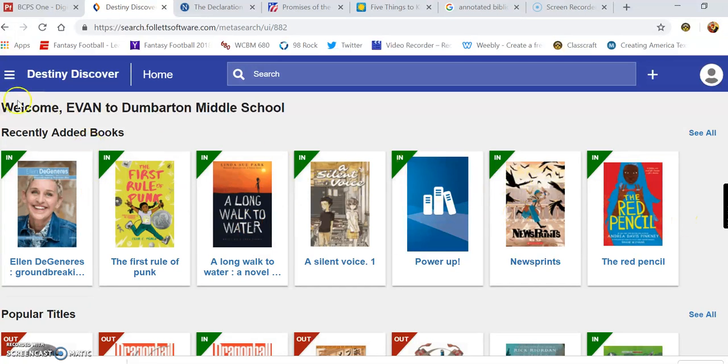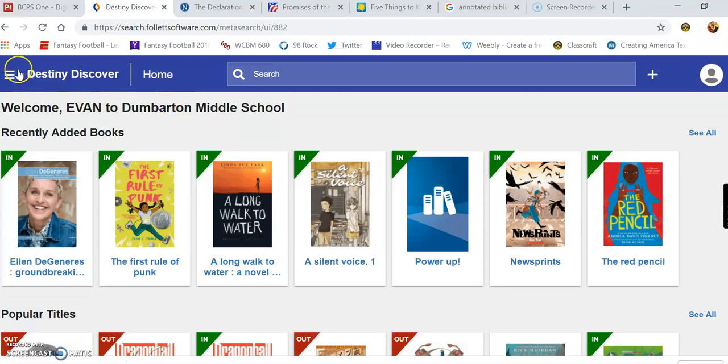They have all the books here, so you can search for any books in the library, and I'm probably going to do that in a minute. And then I'm going to also see ebooks and other online resources that Baltimore County has made available to us. So this is a great place for research, and I'm probably going to come back here in a minute and show you some other stuff.